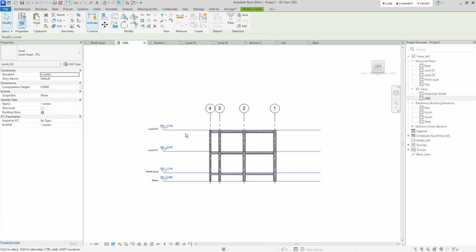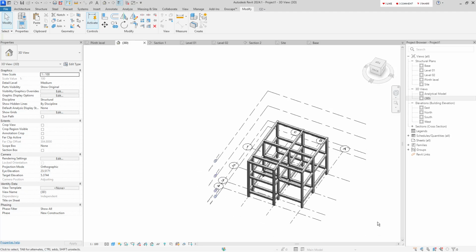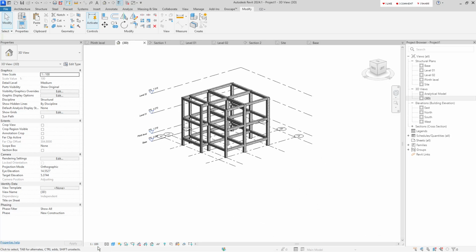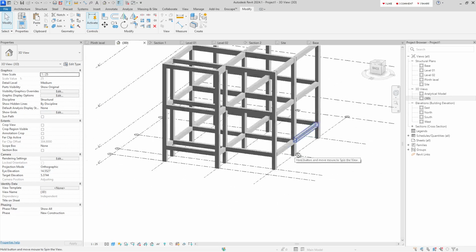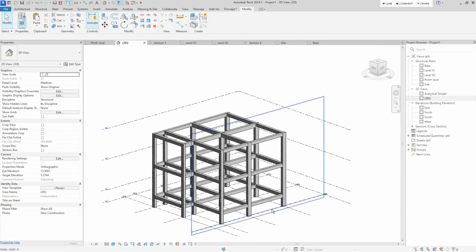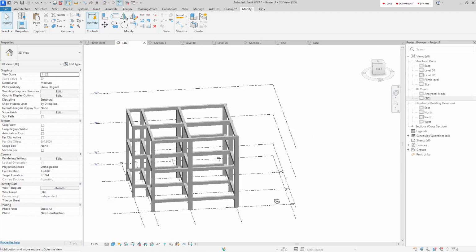Also, let me extend a little bit. Right, it's looking like a clean and neat structural G+1 residential building model.